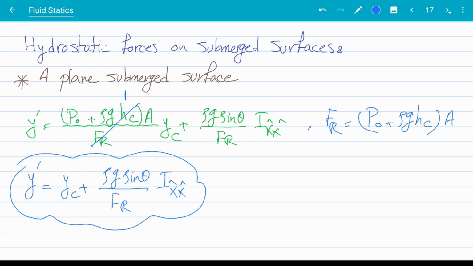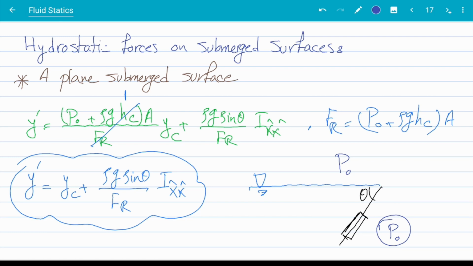However, you may be interested in the net force that is applied on this plate. What I mean by that is, remember our geometry? This was the free surface, this was the wall, this is theta, and this is the plate we are interested in, right? So we developed this idea that P0 is the atmospheric pressure. What is happening on the right side of this plate here? If this area is also exposed to atmospheric pressure with the pressure P0, then the net force applied on this plate is the sum of two forces.